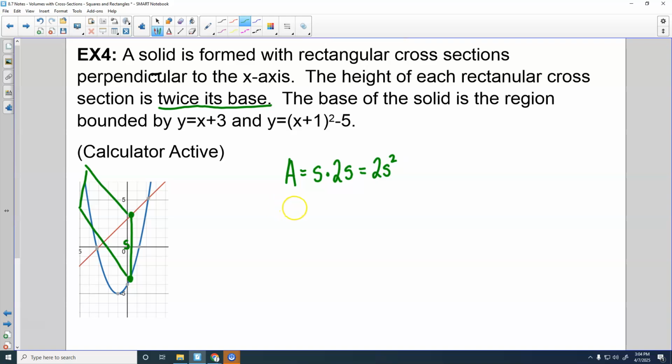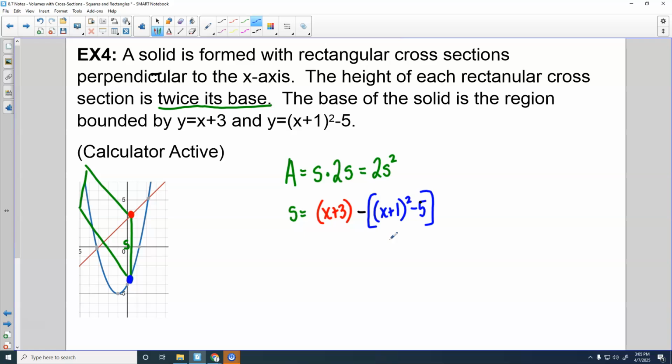So we need to tell what S is in this case. For S, we are going to do top function. What's our top function? We look at that strip right there, looking at the top endpoint. Which one are we on? x plus 3, minus the bottom endpoint of that little strip that we call S. What is it? (x plus 1) squared minus 5 right there, which I guess does need that extra bracket because the negative goes with all of it.